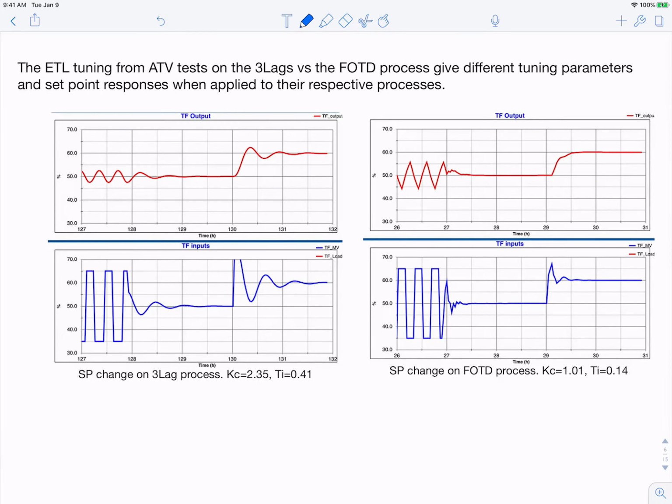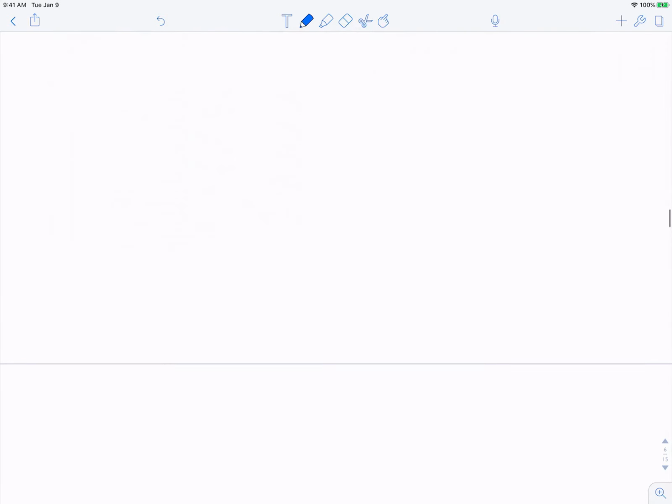So what is a good tuning strategy for a PID controller? Well, one possibility is to start from the PI controller settings, which in this case for the process is a gain of 2.35 and a reset time of 0.41. Then we can look for an intermediate lag in the process, and in this case we happen to have three equal lags, so we take one of those as 0.1 hours and we apply that number to the derivative time. It also happens to be a quarter or so of the reset time, and that's a good criterion for finding the derivative time. So a possible tuning strategy is summarized on this slide.